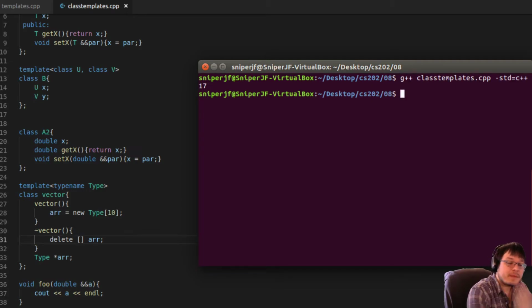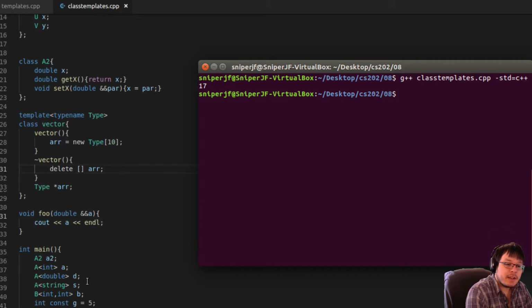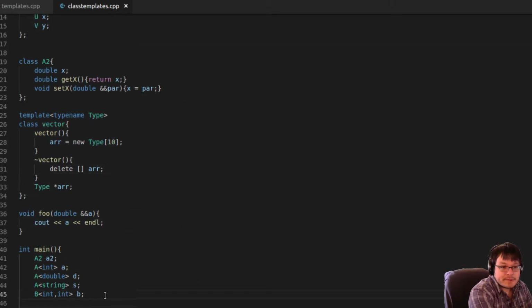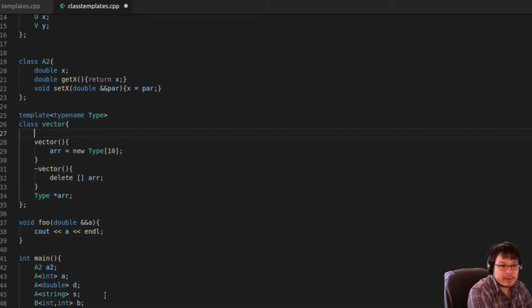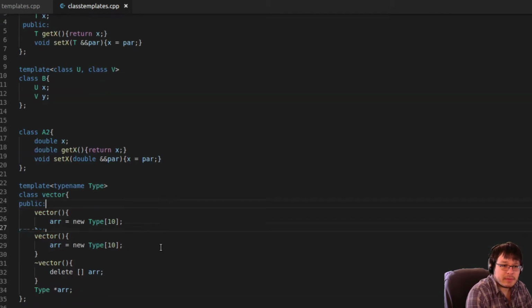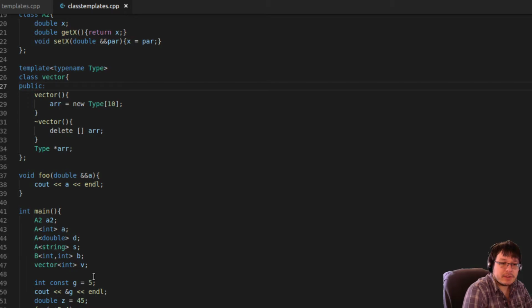Okay, we create a little fake vector class, and if we wanted to create an object of it, we would say something like vector int v, and then let's just go ahead and make everything public. In fact, I don't get why that would have complained about the constructor being private, but now it won't, so we're okay. We can say something like v2 gets 10.